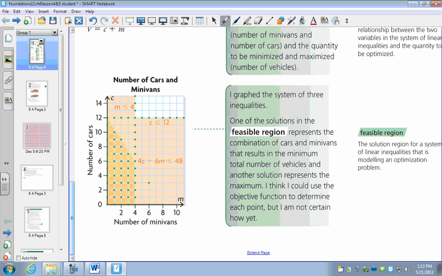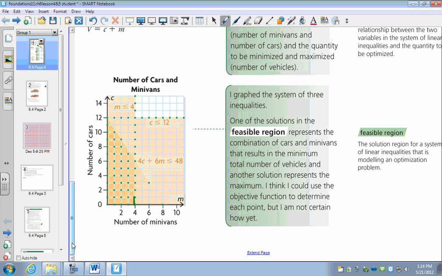Let's see. There we go. Any of these points in this shaded in area, if she plugged in, it would satisfy all of her inequalities, all of her restraints, and somewhere within that region is her maximum and her minimum. And that's what 6.4 is, just setting up the regions, and then 6.5 is saying where those regions are. And what 6.5 says is, wait a sec, you don't need to check every single point.